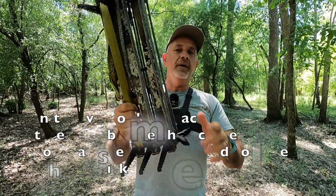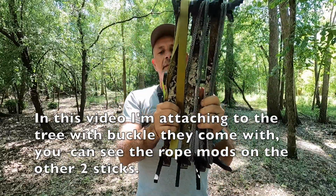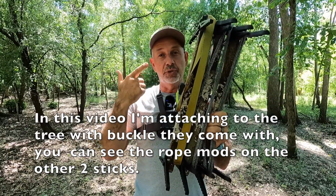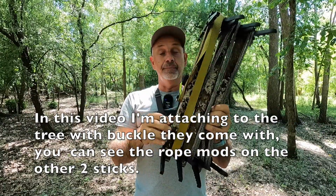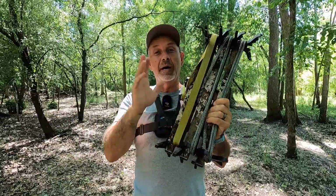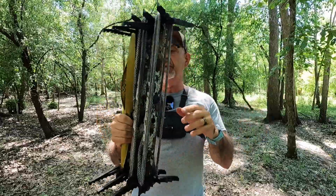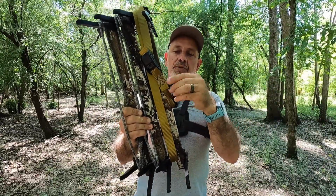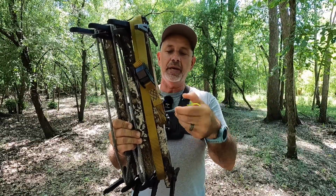Now my bee sticks. How do I carry my bee sticks in? My bee sticks are with my beast rod that I've made. I know that Dan has a rod that he's got also that will attach your sticks to the stand, the new stand, which I did get. Really nice stand. I'll go over that in a little while on a different video. But my bee stick, I mean, you've seen my videos. I've done it many times. So basically all I have to do is unscrew this and then I can take off my stick. And we're going to go over to the tree and we're going to pop these babies onto the tree. And we're going to be good to go, all right? So let's go over to the tree.